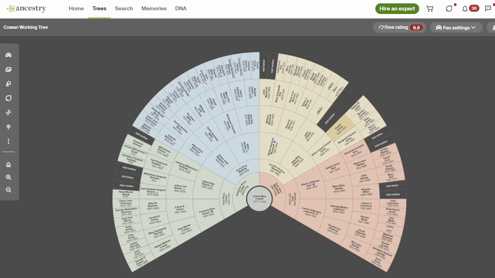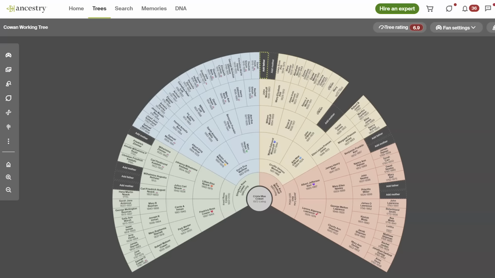Now, I've been doing family history research for a little over 40 years, and my parents and aunts and uncles and people in my family did it a long time before me. So I inherited a lot of information. And yes, I still have brick walls. There are still going to be holes in my family tree. Some of you, this may be a perfect fan. Some of you, it may start to look like the Death Star a little bit. So fan view is an interesting way to just jump in and view your tree and see where your holes are, where you might want to focus.